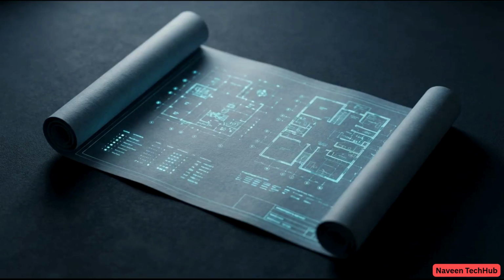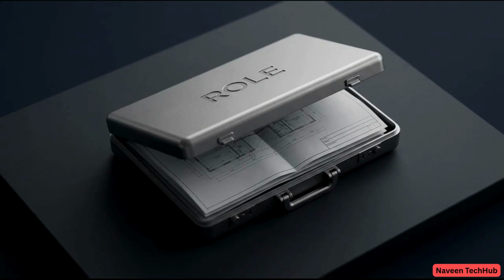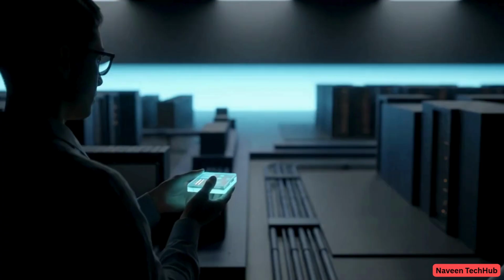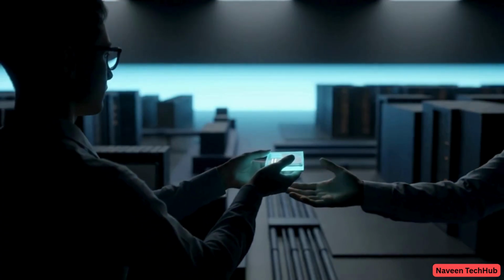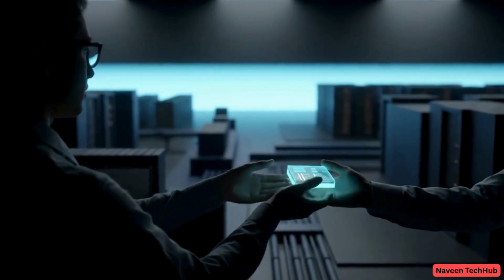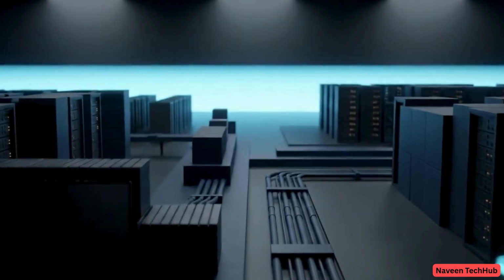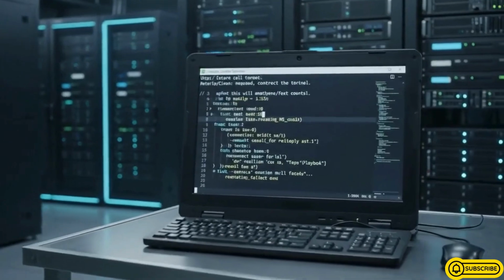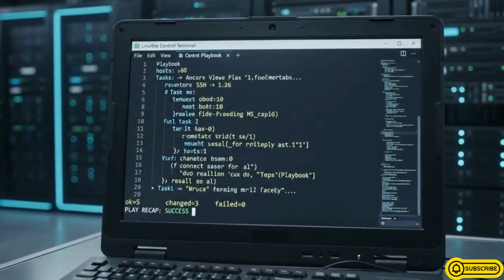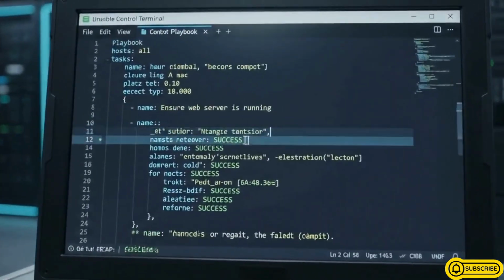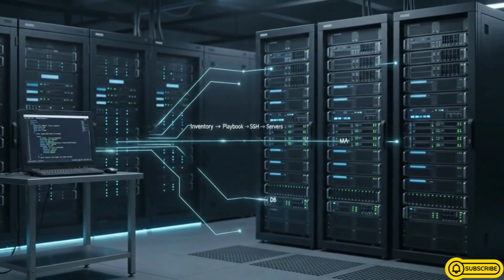Playbooks give you immense control over your environments. But as your infrastructure continues to grow, you will eventually want to package these blueprints into Ansible roles, allowing you to share and reuse your automation effortlessly across your entire organization. That is the next step in your engineering journey. Now that commands and playbooks are clear, let's move to reusable Ansible roles and a practical project.